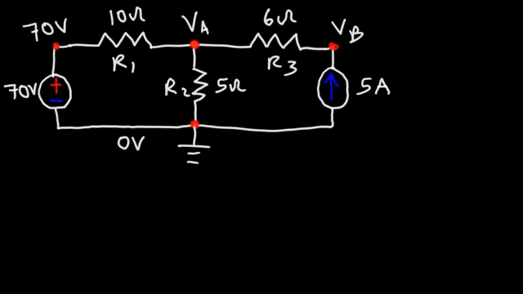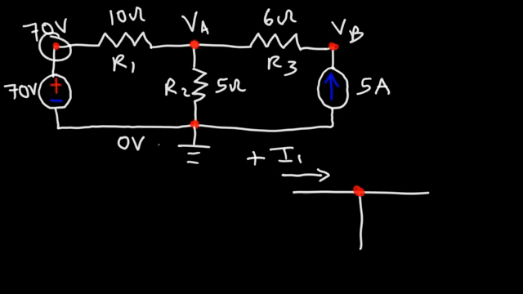Now, let's briefly review Kirchhoff's current law. So let's say we have a junction. This is basically VA. There's going to be a current that is flowing towards this point, or let's call that point A. Now, because the current is flowing in the junction, this is going to be a positive current. Current flows from a high potential to a low potential. So it's expected that current is going to flow in this direction.